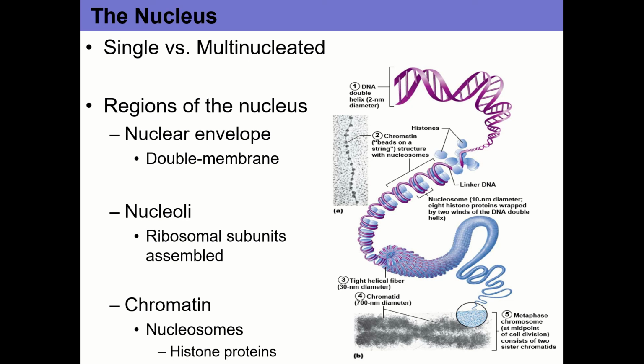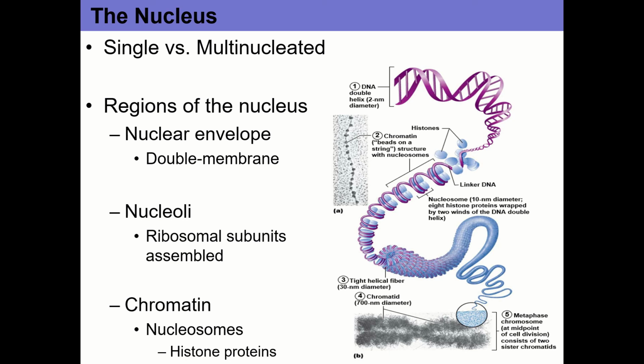The other thing that histone proteins do, in addition to helping us package DNA, is that they either allow or inhibit access to the DNA. So you've got over 25,000 protein coding genes in your DNA.